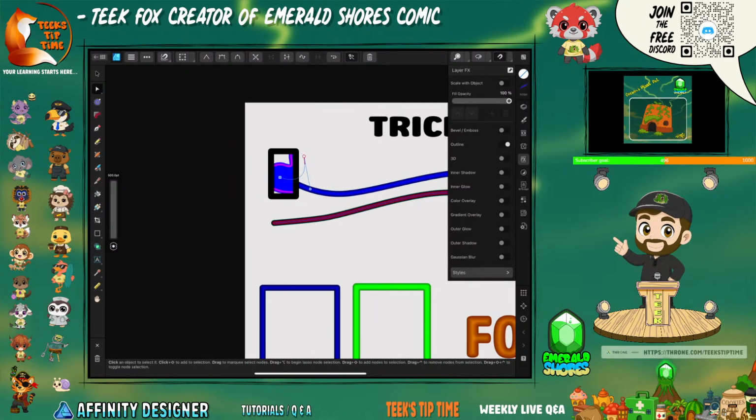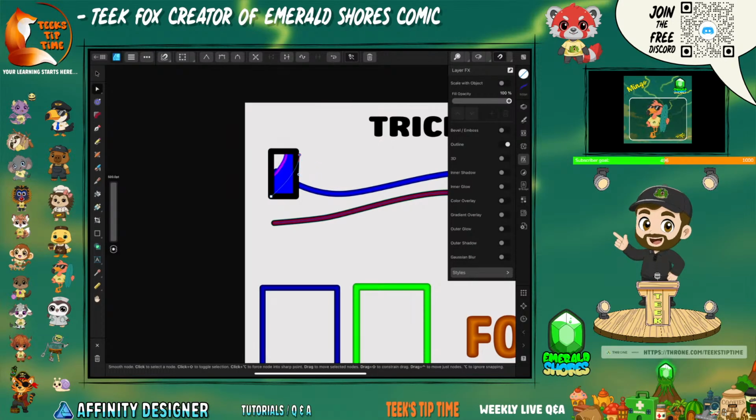There's got to be a way. I think what it is, that pink line, it's not thick enough.